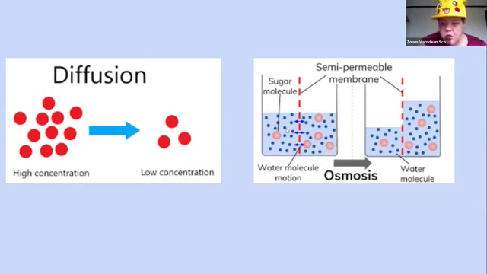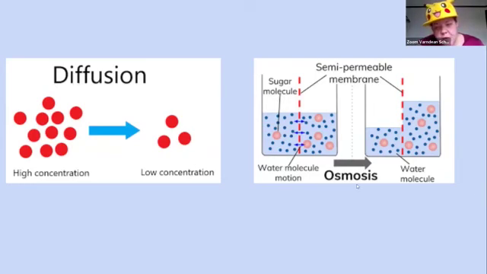Water will just osmose from high to low. That's why you don't leave your chips or your potatoes in a saucepan full of water and salt, because all the water will seep out of the potatoes, just so you know. And diffusion will happen naturally, passively, like when somebody lets a naughty smelly fart rip and it goes across your house and you can smell it for ages. Not that that happens.